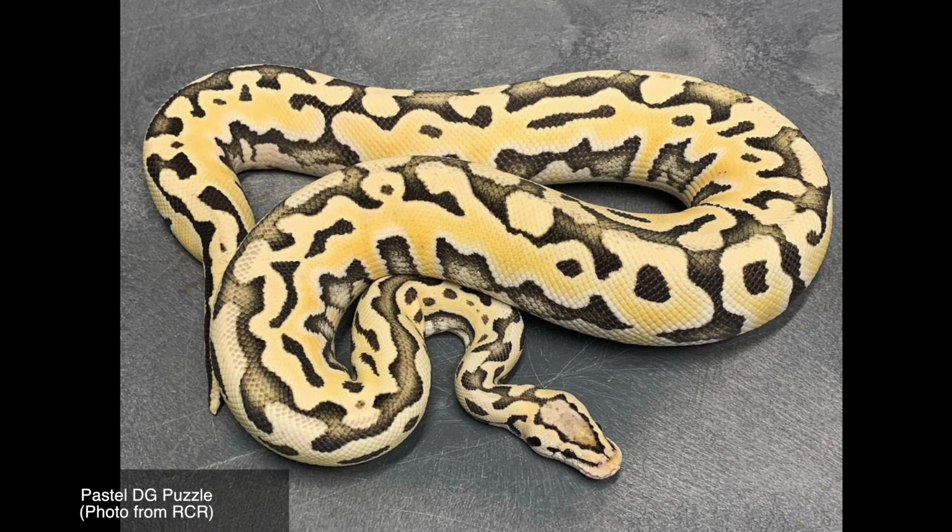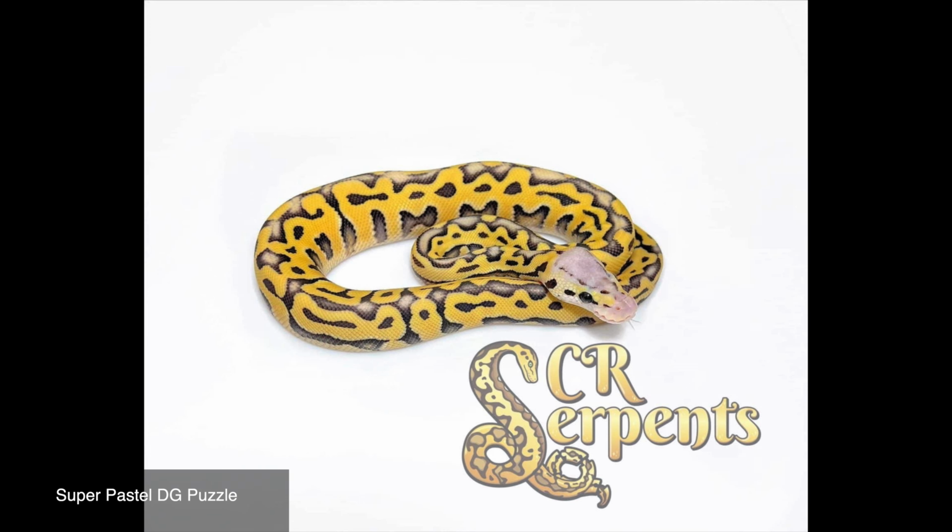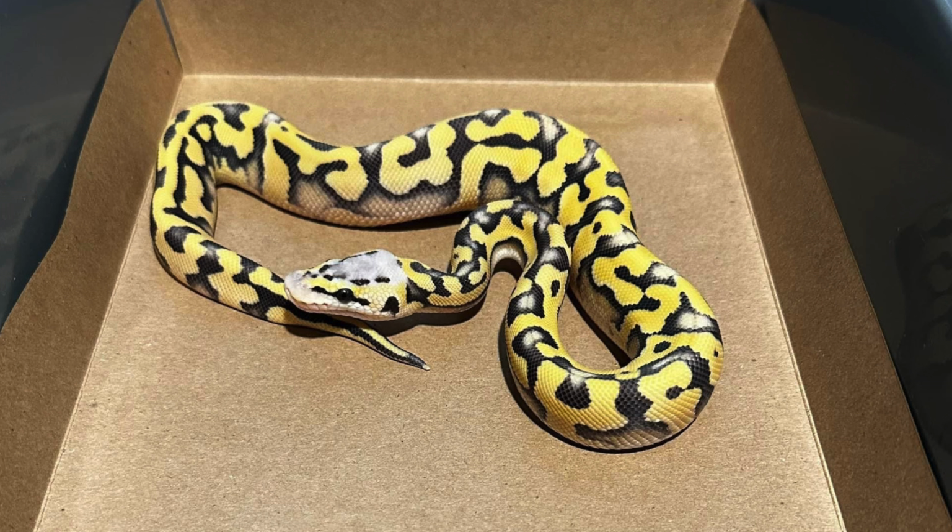The reason why I'm so excited about it is mostly because both of those genes, the Desert Ghost and Puzzle, work amazingly well with Pastel. Yes, that hated Pastel. These two combos, the DG Pastel and the Pastel Puzzle, are amazing, and having the possibility of actually using those two recessive genes with Pastel that isn't in a lot of people's collections, and knowing that it's a no-brainer, it's going to look good. This is extremely powerful and it holds so much potential when it comes to future combos that we're going to make with those two genes.